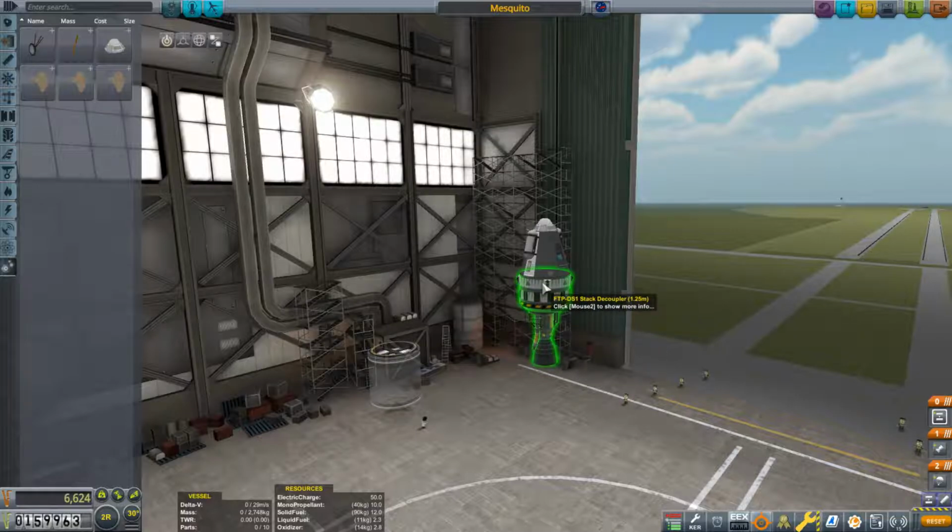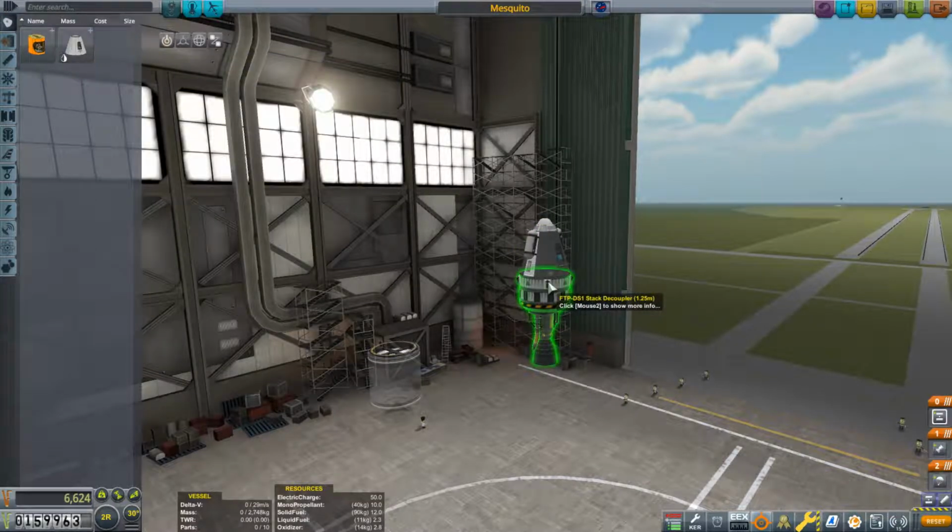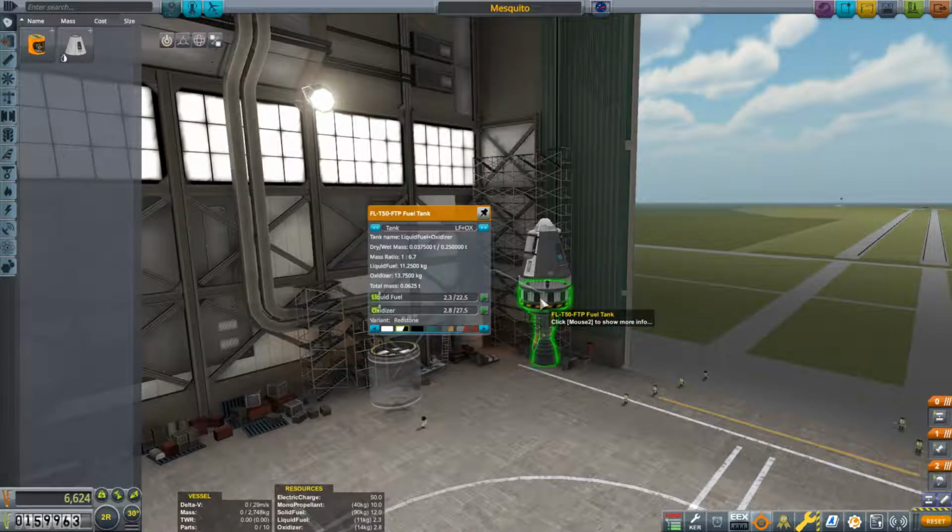But what we have: the fuel tank. So we got a capsule, which is almost a ton. Fuel tank, that light one, which has hardly any fuel in it. It's 0.06 ton. So that's very light.